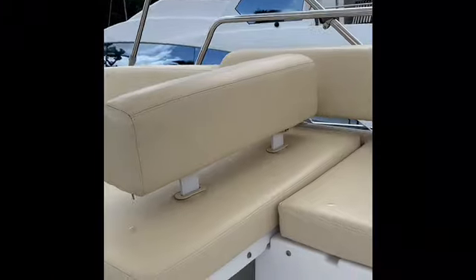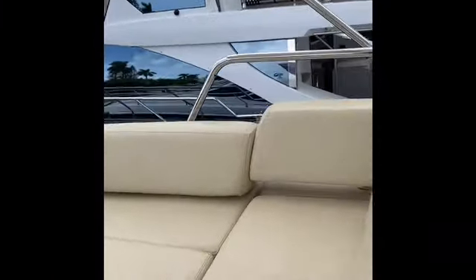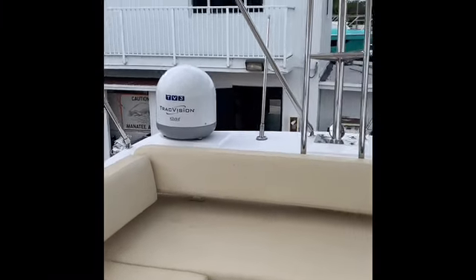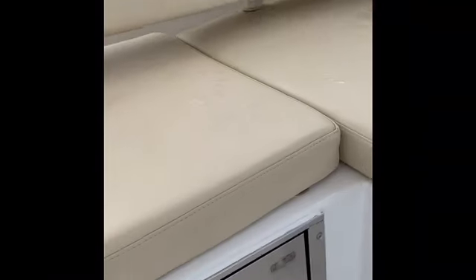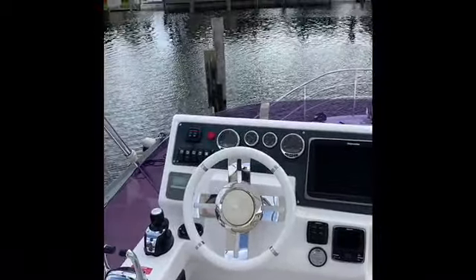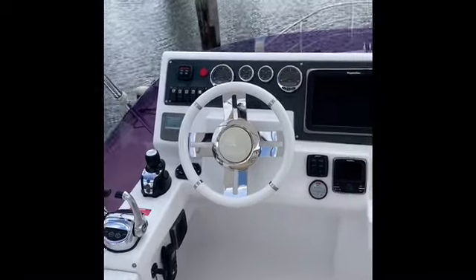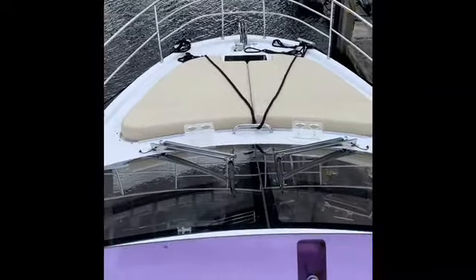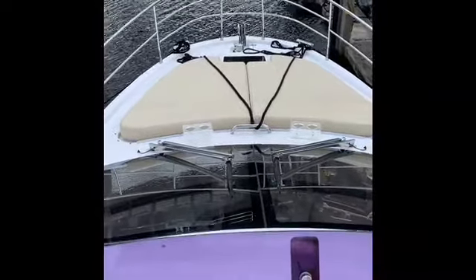Up on the flybridge we've got some great seating — you can sit a lot of people up here, relax and be comfortable. There's a nice lounger with a bolster that you can sit either way, front or back. We've got satellite TV and radar, plus a little refrigerator up here so your guests don't have to go down below for drinks. There's another full helm station up here with the Zenta control and Raymarine chart plotter — look at that beautiful azimuth steering wheel. Walking forward, there's a nice big sun pad up front where four people can comfortably sit, with cup holders, a comfortable walk-around on the sides with a wide lip all the way through, and a windlass anchor up front.